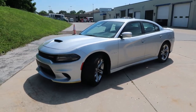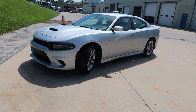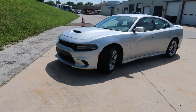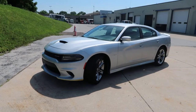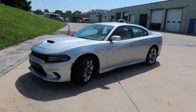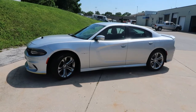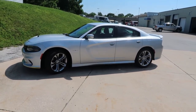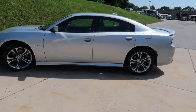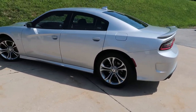Going back to the trim levels: you can get an XST, a GT, this one right here — the RT. You can move up to the Scat Pack, go wide body Scat Pack, and then we get into the serious stuff: the SRT Hellcat wide body pushing 700-plus horsepower, the SRT Hellcat Red Eye wide body at 797 horsepower, and then the newer SRT Jailbreak — the top of the line car, which may have some fit-and-finish packages or drag strip options included.